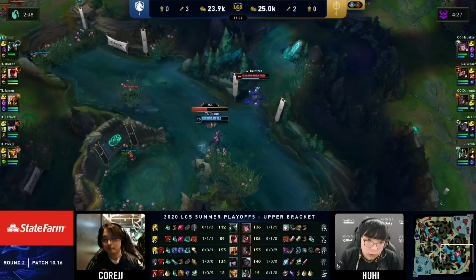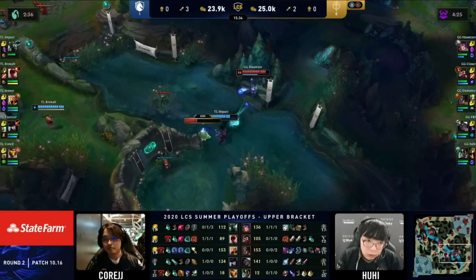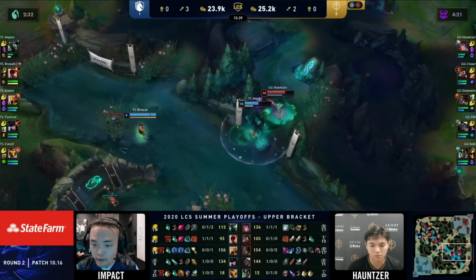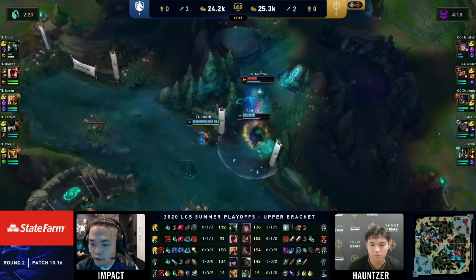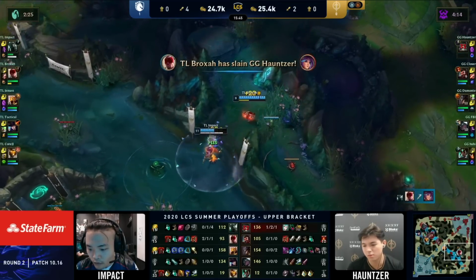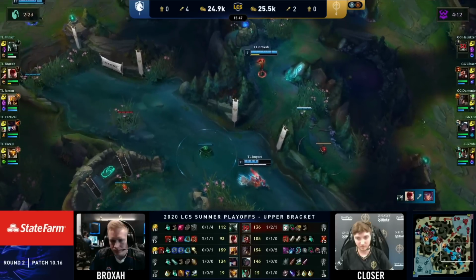Impact, though, going to contest. Who is going to win Iron Chef Battle Crab? Ooh, Hauntzer actually just going to get ulted by Impact instead, so now he's just going to kite it out because Broxah's on the way. The Claw is going to connect. Hauntzer is going to put him to sleep, but he's not going to be out in time. Broxah misses the Q, but he's got the Ward Hop follow-up, and everything's A-okay.